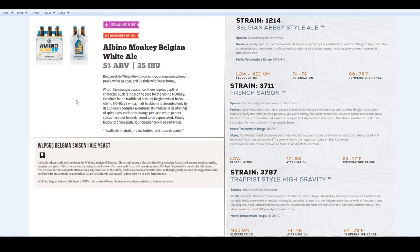Being that in my tasting notes, it wasn't an in-your-face flavor with a coriander, that's what I chose to start with. I've never brewed with lemon peels, and being that they also list orange peels in their recipe, I'm guessing since lemon peel is more like your sweet citrus, I take that as that is also like your sweet orange peel, which in a Belgian wit, you would do a bitter orange peel addition along with a sweet orange peel addition. So in my recipe, I do bitter orange along with the lemon peels.